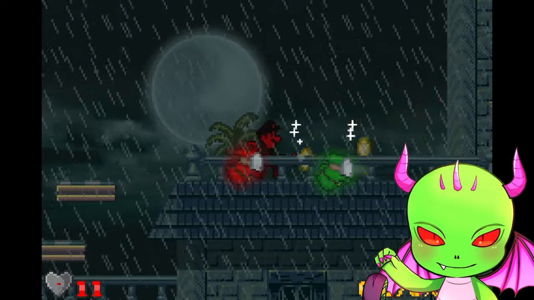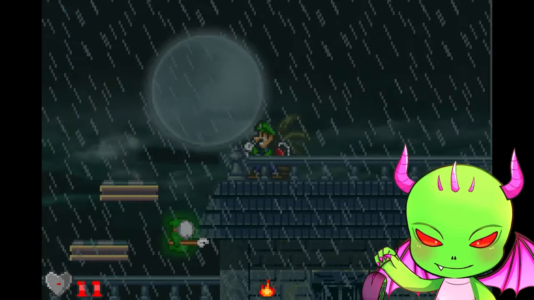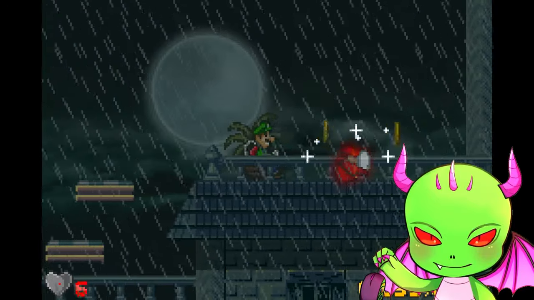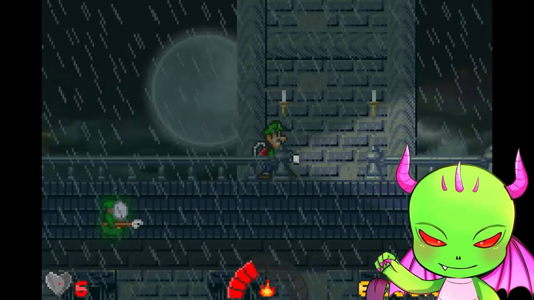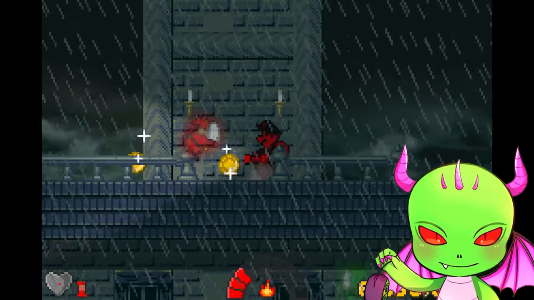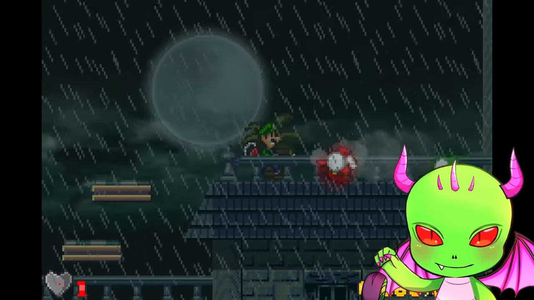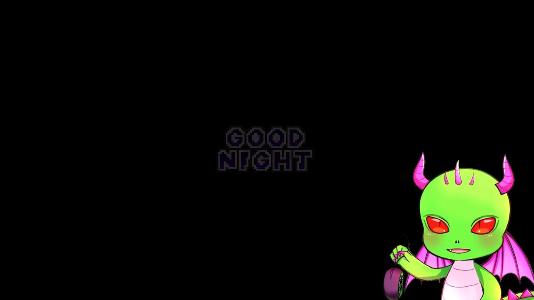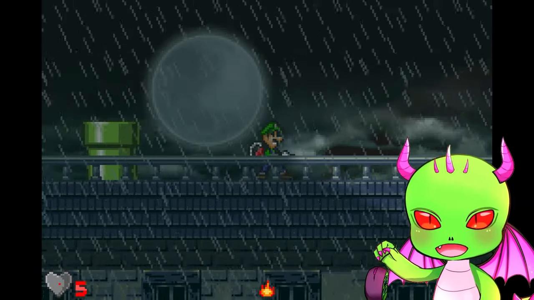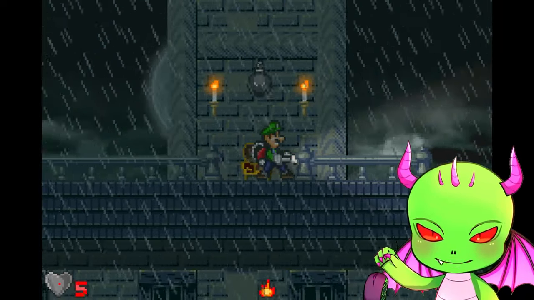Oh, go on. I'm gonna die. I'm gonna die. Where's he at? Okay, it's not good. Front button. I am dead. Oh gosh. Okay. That was a very hard level. Well, not really. It's just because I have five health.